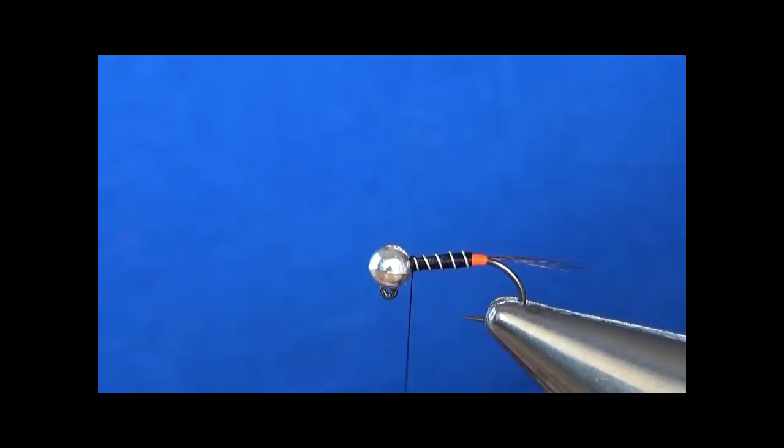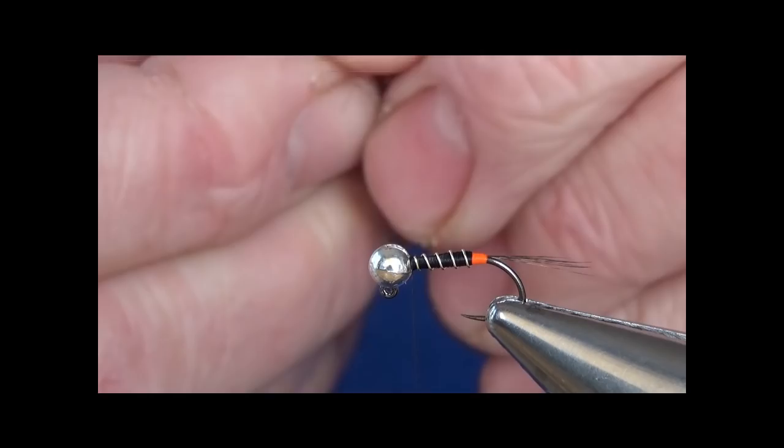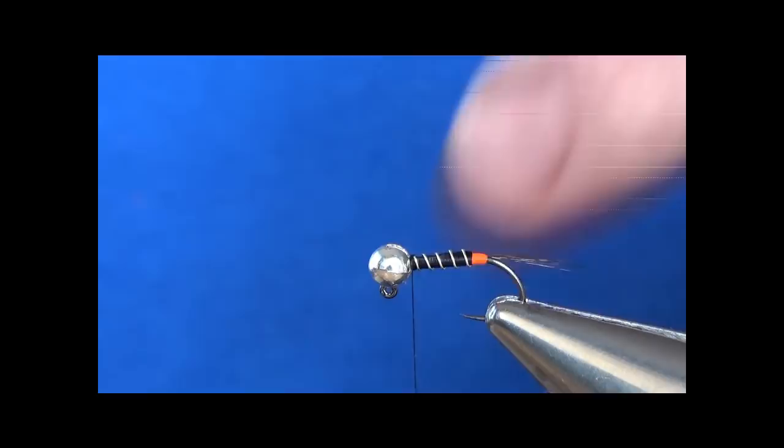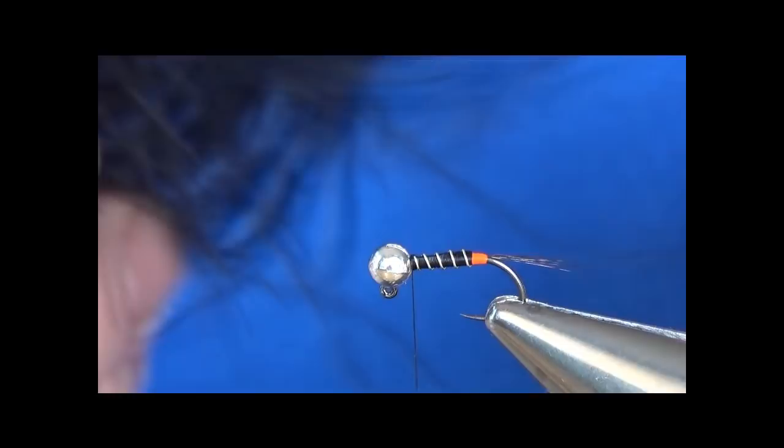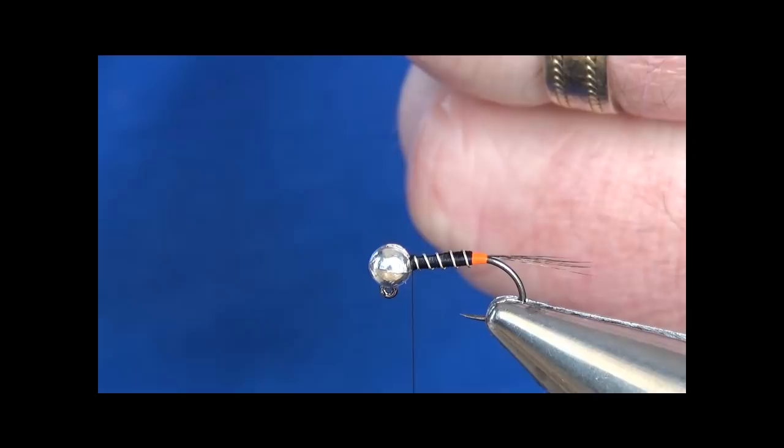So to finish off the fly, mostly people use a piece of peacock spectre dubbing and it can be quite effective, but I like to add one extra little twist. I take some marabou—some of the longer strands, take about three or four.